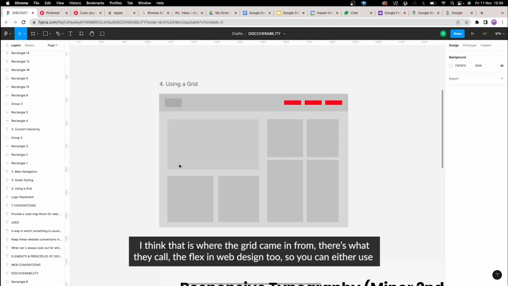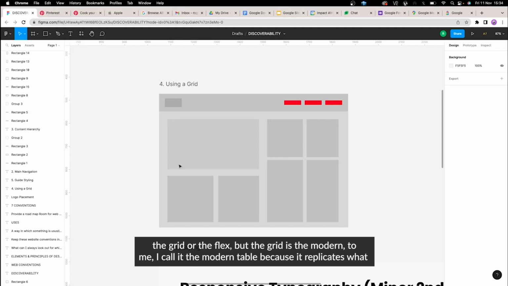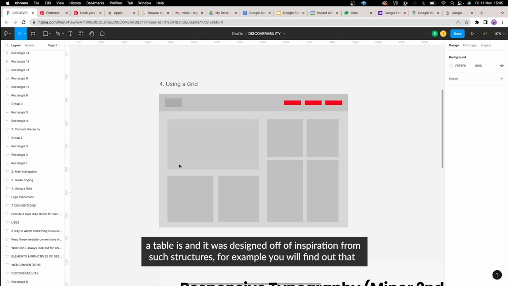There is what they call a flex in web design too. So you can either use the grid or the flex, but the grid is the modern one. I call it the modern table, because it replicates what a table is, and it was designed off of inspiration from such structures. For example, shelves are designed in form of tables. All shelves, all cupboards, all sideboards.